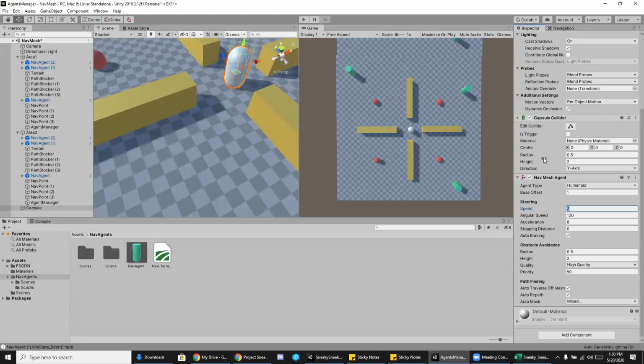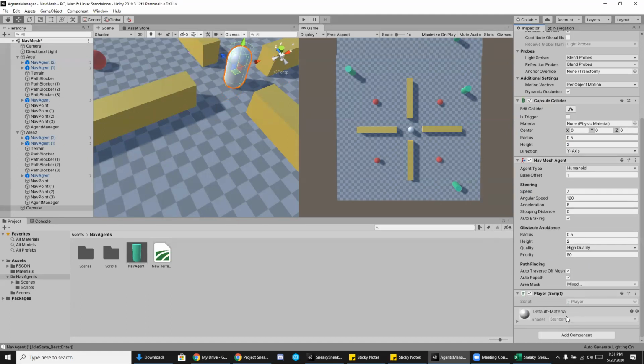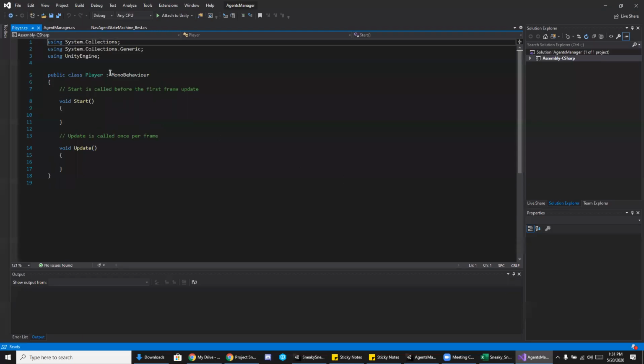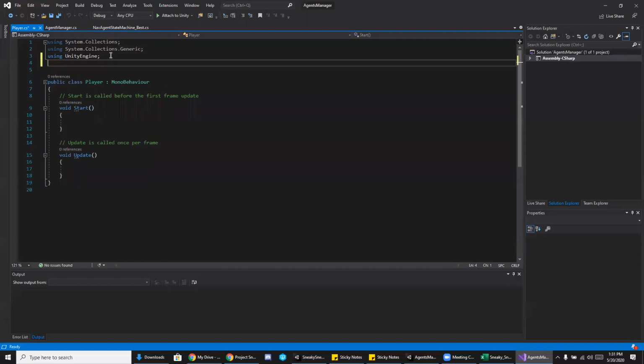And we've got to get a script on this to start navigating around. So we'll add a new script. We'll just call this player. Keep it pretty simple. And let Unity catch up. And we'll open that up and take a look at how we can get it to move where we click. So I want this one to be using the navigation system. So I'll make sure to let the script know that I will be using UnityEngine.AI.